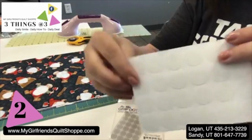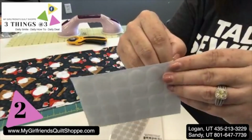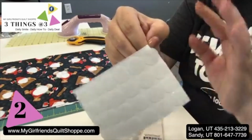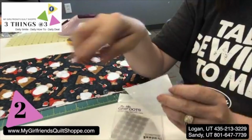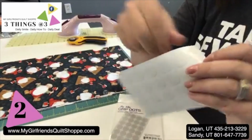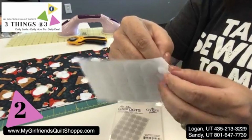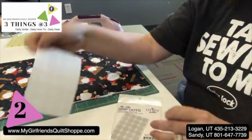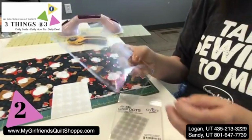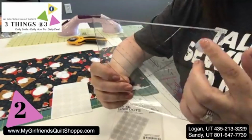Okay, now some people might say, oh, you could use sandpaper. Yes, I've seen sandpaper dots being used. I prefer not to use sandpaper because I don't want to take any chances of that sandpaper scratching my fabric. So this is like a little silicone dot, and all you do is you peel them off. There's quite a few that come in a package. And then let's say I wanted to add it to this ruler. All I do is just put it right on there.